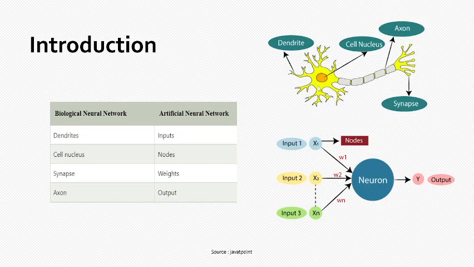Here is the comparison between the actual human neuron and the artificial neuron. We can see that the dendrite is compared to the input. For simple understanding, when we pass a dataset, all of our features are like input, compared to the dendrite in the human neural network, and then the synapse and output. We will not talk much about the human neural network, as it is not today's topic, but as the ANN is inspired by this, I mentioned it in this session.